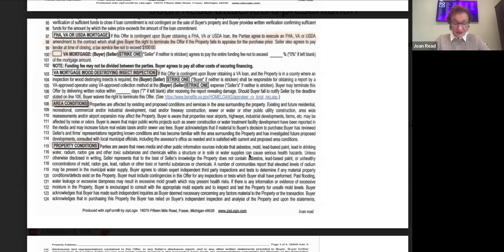And what that means, within 7 days of acceptance, buyer shall obtain written confirmation from a financial institution that buyer has applied for financing. This is important. We've had some buyers who are kind of unsure, kind of dragging their feet, throwing an offer in, and you realize that after a couple of weeks, they haven't even applied for financing. There's lack of intent there and kind of a red flag warning. So make sure that you understand what the financing commitment contingency terms are on lines 80 through 90.